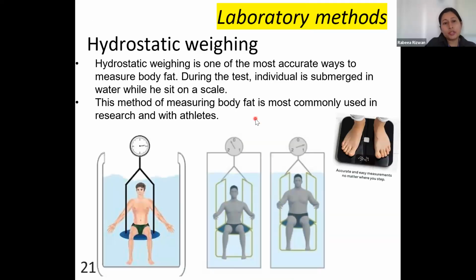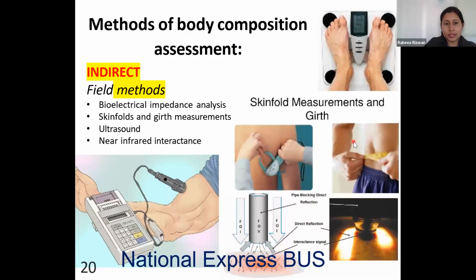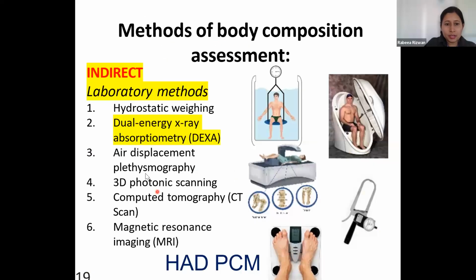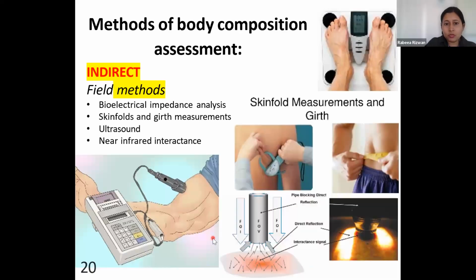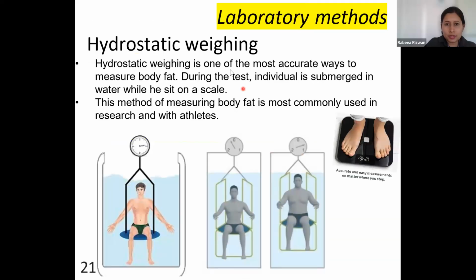Now hydrostatic weighing is coming. This is a laboratory method among indirect methods that we didn't go into detail on yet. Among laboratory methods, number one is hydrostatic weighing. Now we are going to study a little bit about these procedures. So what is the hydrostatic weighing procedure? Can you please find out and tell me what it is?